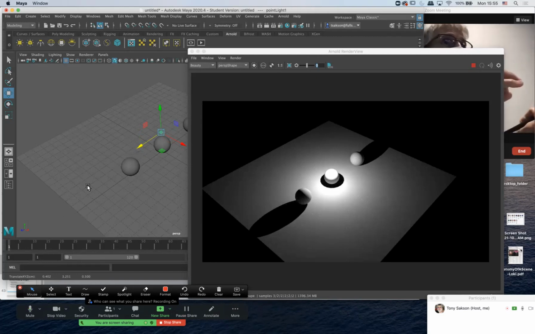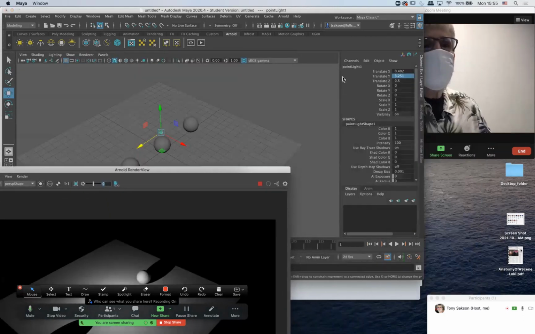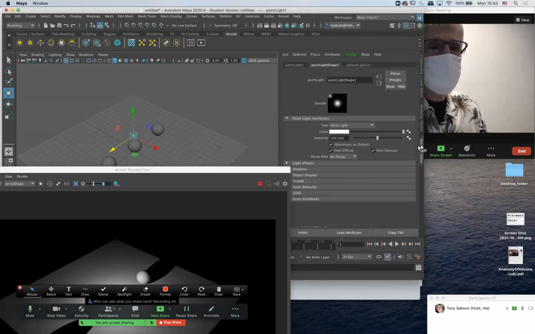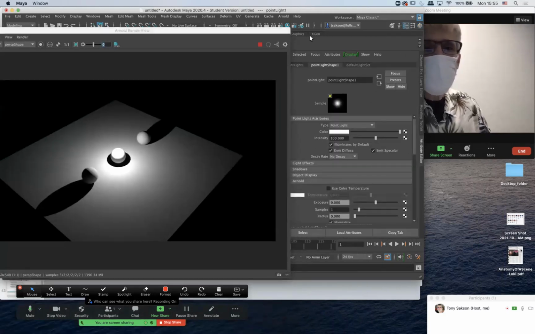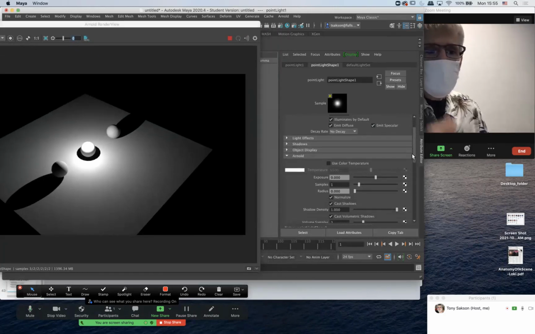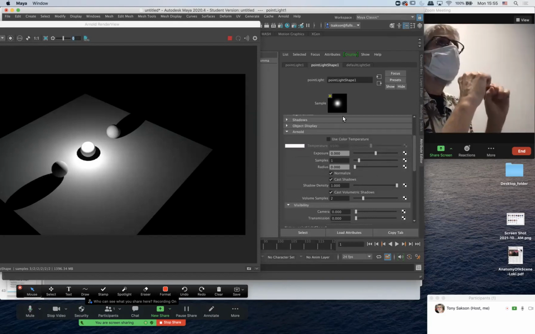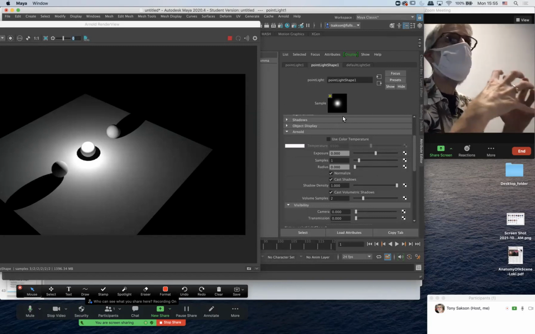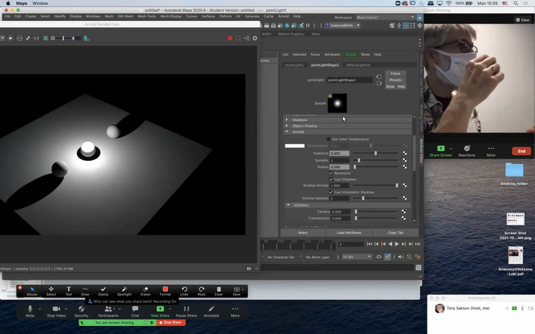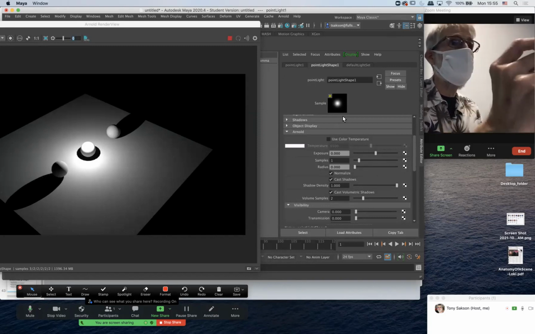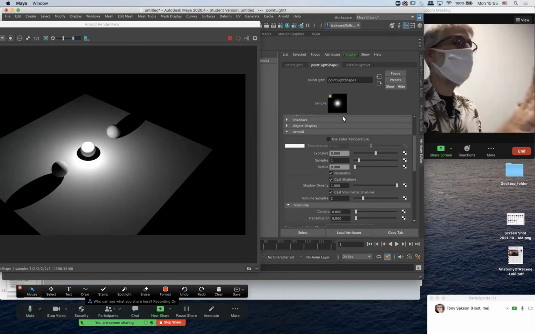The point light is technically an infinitely small point of light in space. So it's always going to have hard shadow edges. The way we soften them up is in the Arnold attribute. So if you go into the attribute editor, go down to Arnold, and you'll see there is a little control called radius. This gives the light an actual physical size. So right now, with the radius of 0, it's always going to give you razor sharp shadows. It's infinitely small, it's a hard light.